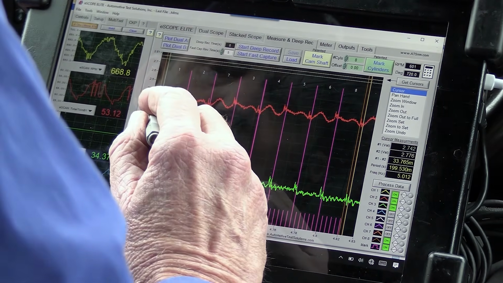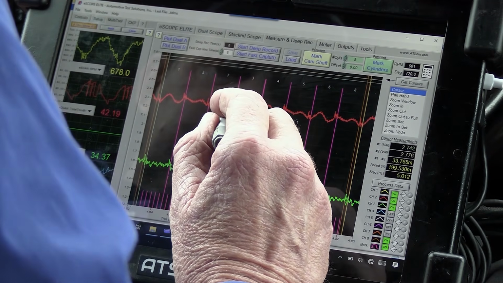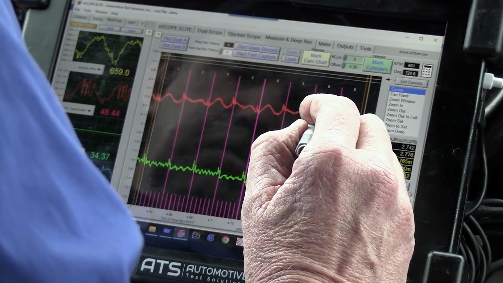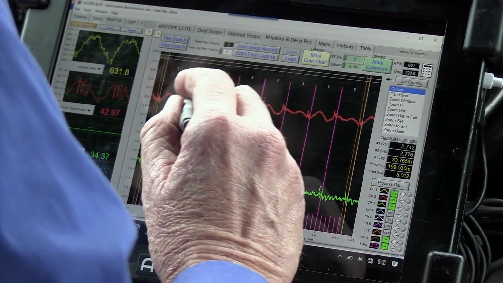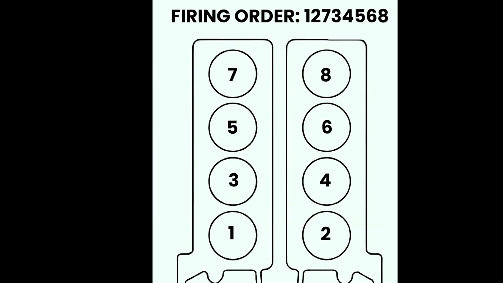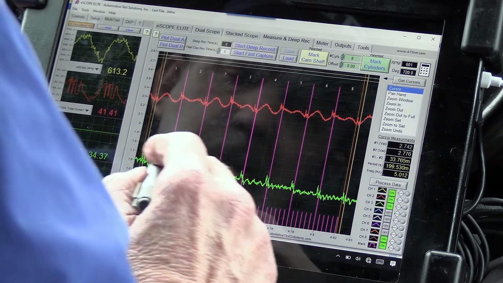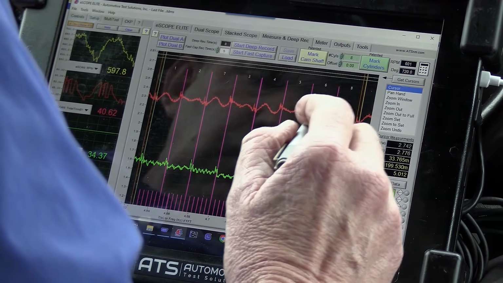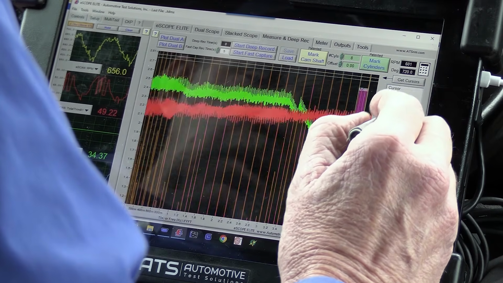Okay, so 1 pulled up good. 2's flat, 7 pulled up good, 3's flat, 4 pulled up good, 5's flat, 6 pulled up good, 8's flat. So that's every other one, so that would be correct. Now, okay, so we can see it's falling here. So now what I want to do is go find a place where we don't have a problem. That's where we do have a problem.